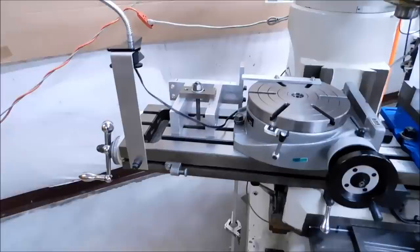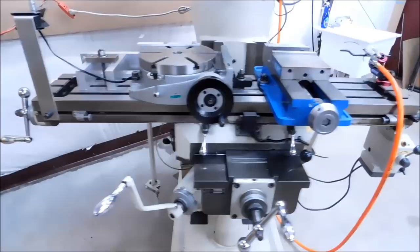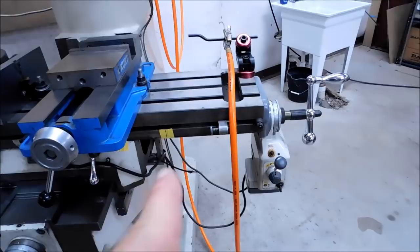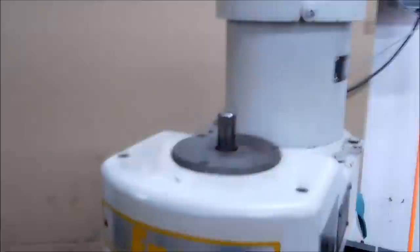This machine is a 949 Enco — nine is the width of the table and how long the table is. That does not indicate how much room you have to mill, because naturally the saddle here in the center is going to take up some of the stroke and the cranks cannot go beyond that. On this side where the power feed is located, this unit right here will crash into the pickup scales for the digital readout underneath, so you're compromised there as well.